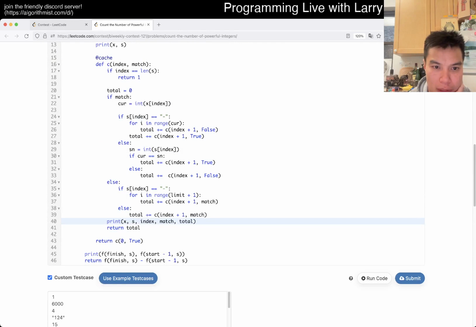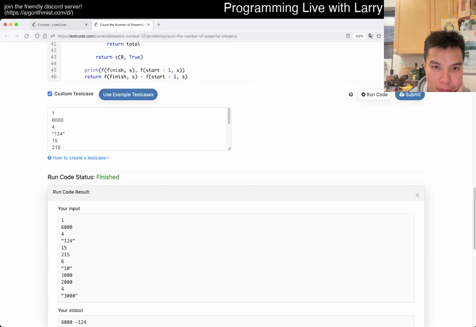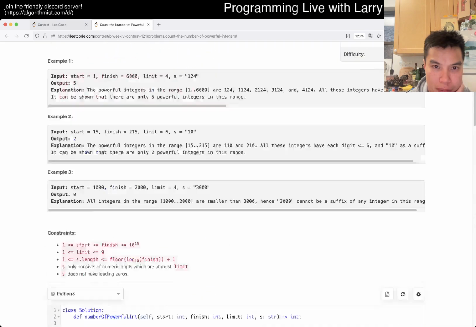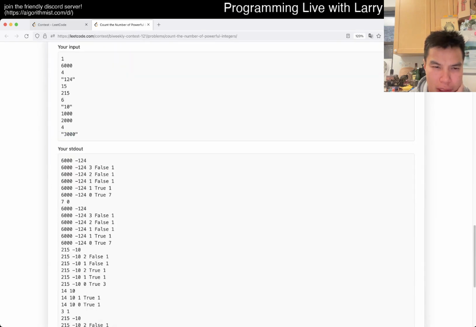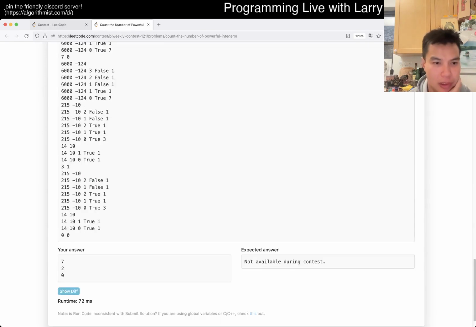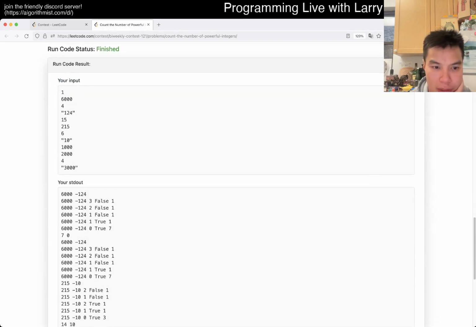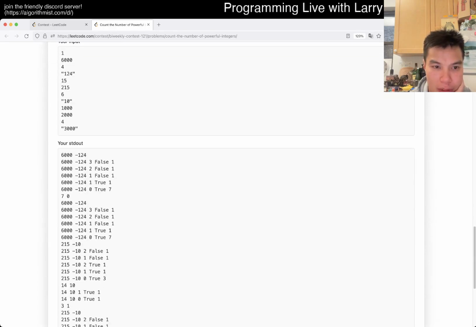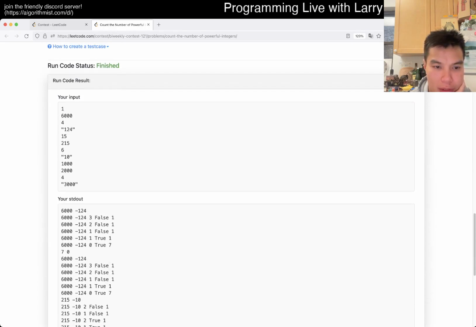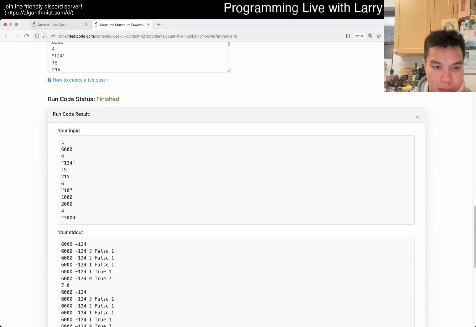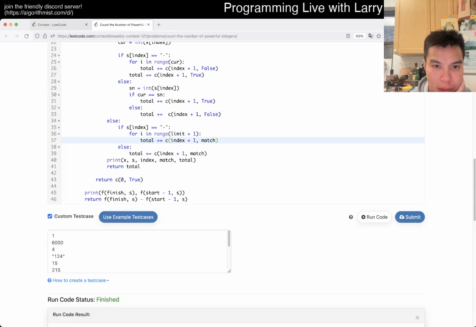So okay, what does that mean? That means that there's this part. Limit plus 1, so that should be 0, 1, 2, 3, 4. So that should be 5. Why is that not 5? Tell me why. And it should be all.